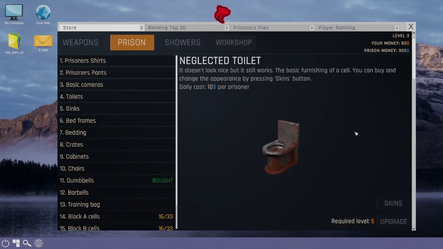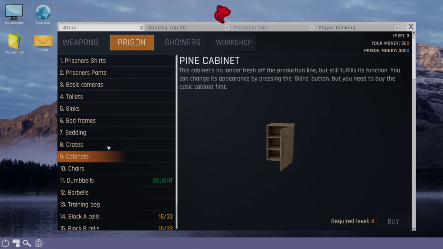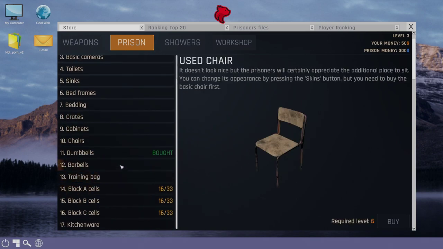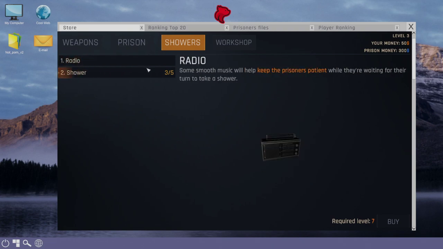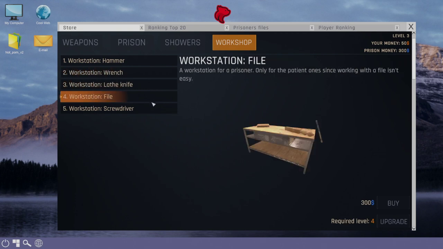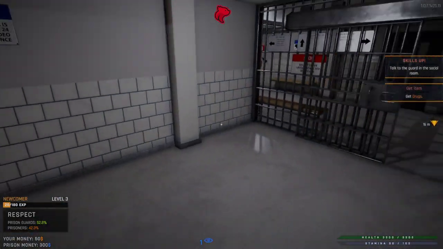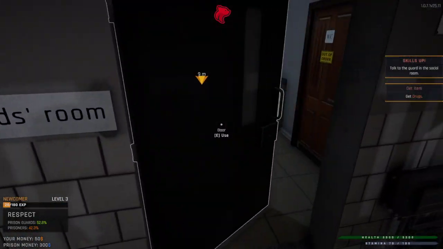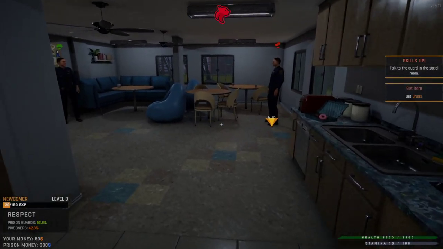Gold toilet. Bed frames. Okay, that's pretty cool. There's a lot here. Wow. Alright. Talk to the guard in the social room. Free time social room. Here you and your friends can rest, look for available entertainment like playing cards or darts.